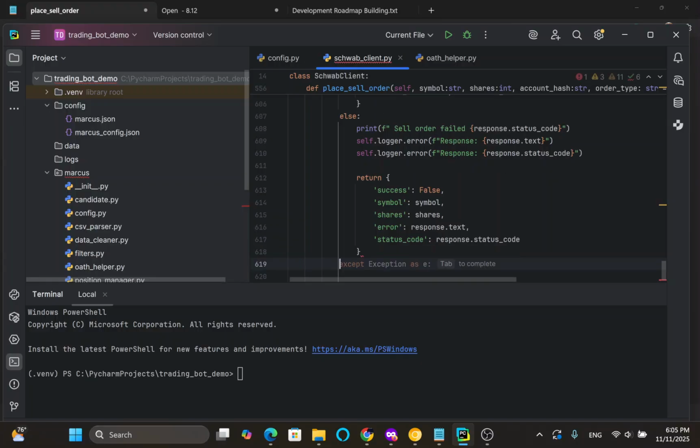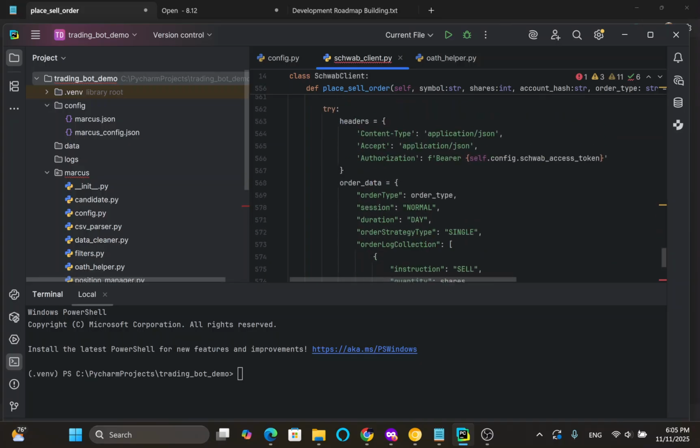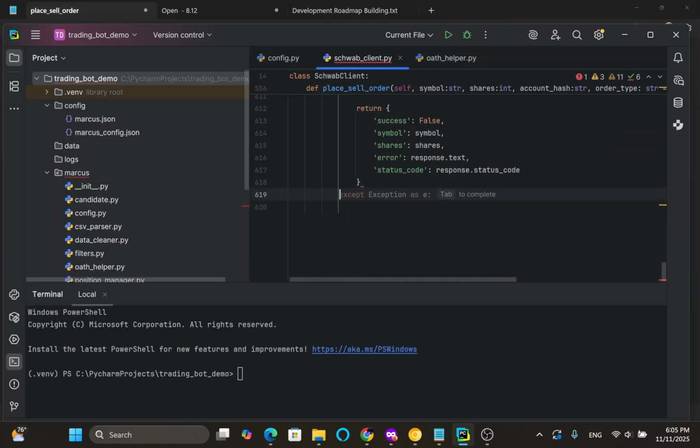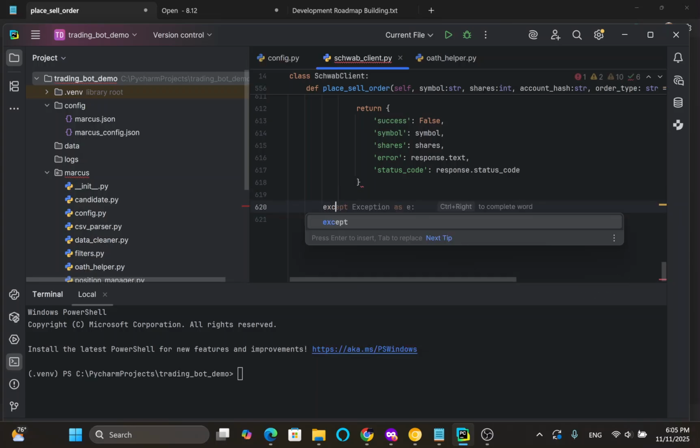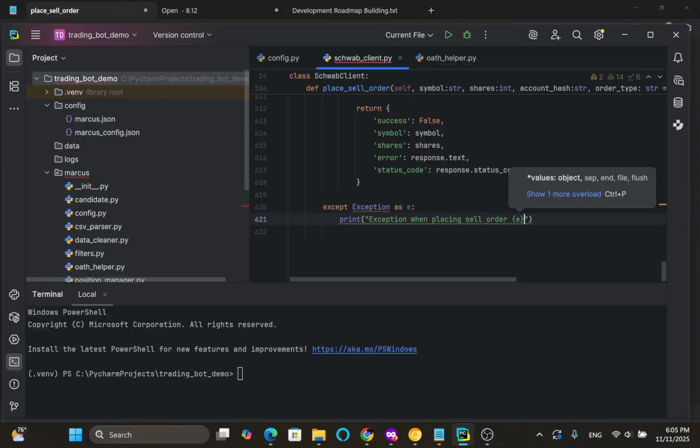We covered try. Now let's go back and close the except. Exception e, print exception placing sell order, and we'll add the exception itself.